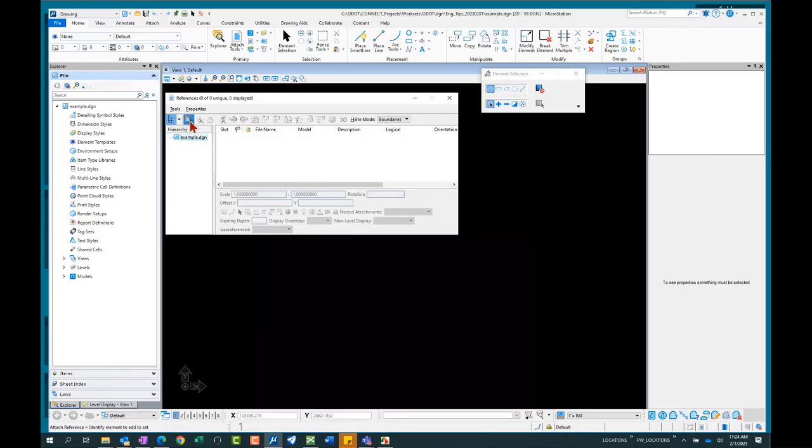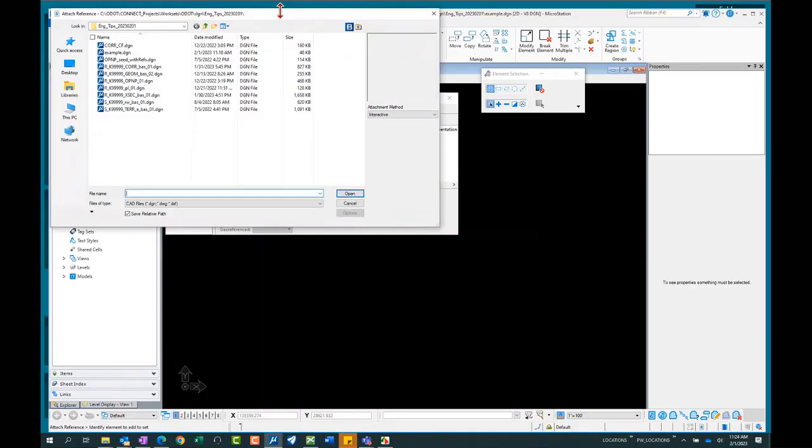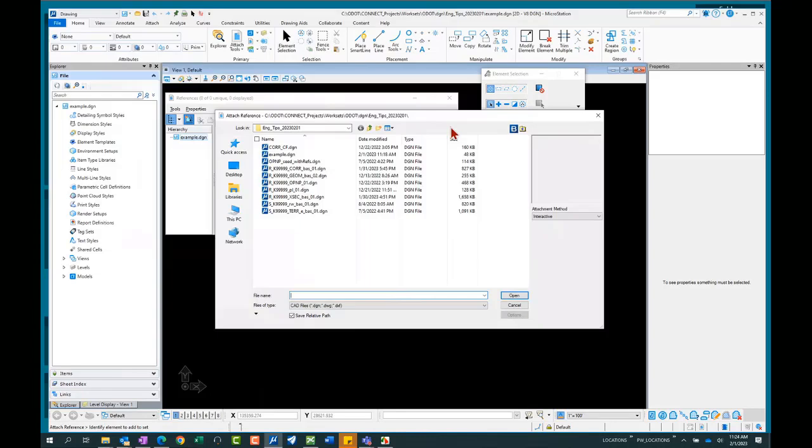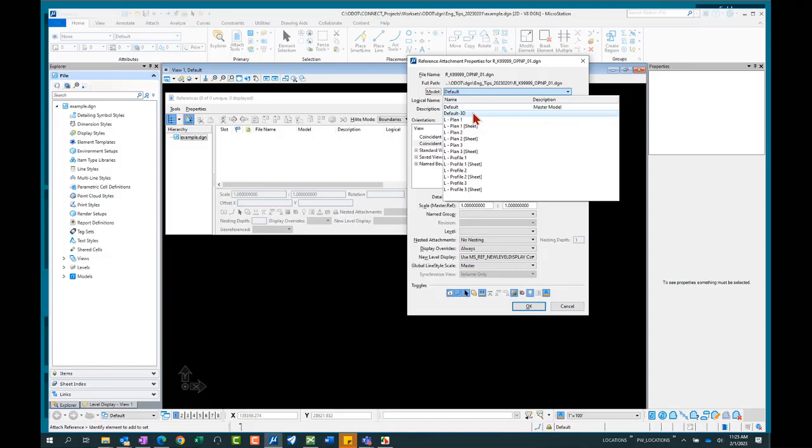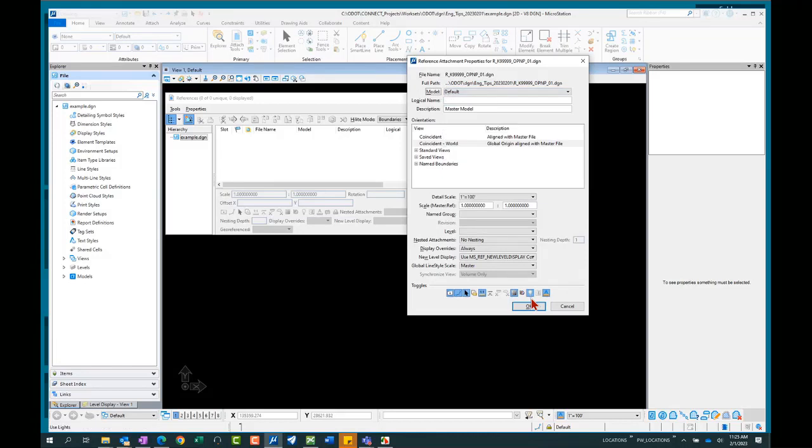I'm going to attach a reference from my current folder. My active folder appears, and I'm going to attach the OP&P file. And what I'm going to attach here is the default model, just for grins.